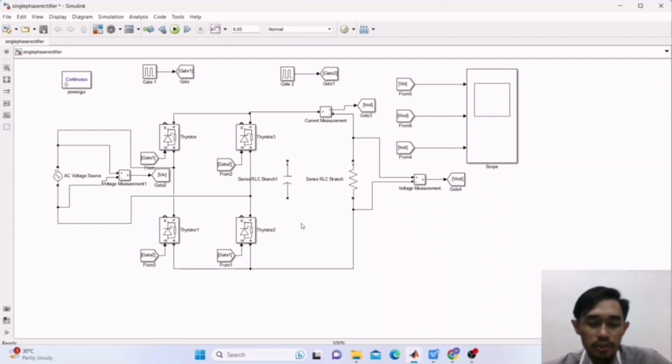So the diodes in the bridge rectifier allow the current to flow in only one direction during the positive half cycle of the AC input voltage, through the resistor 1 and resistor 2, and gate 1 here. During the negative half cycle, the opposite diodes conduct current, through resistor 3 and resistor 1 here. As you can see, it goes through both of the diodes.